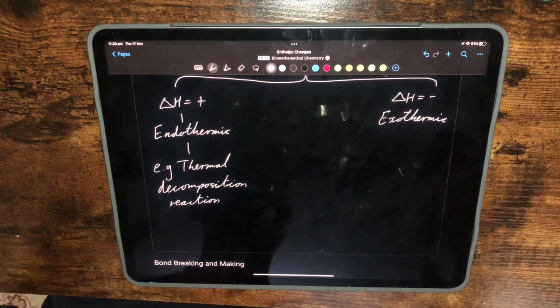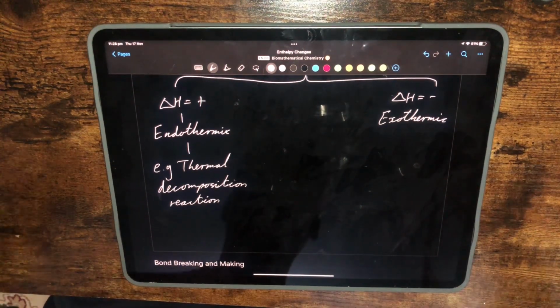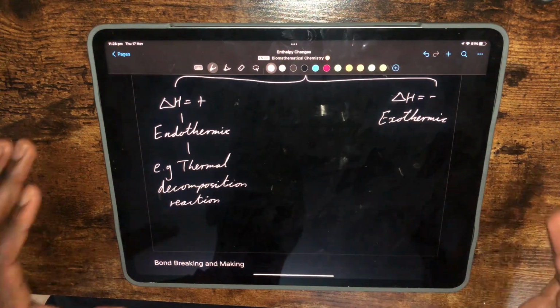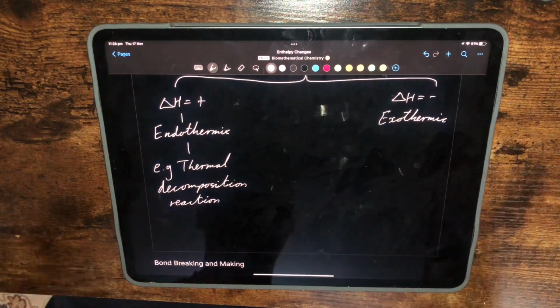I remember when I first did this in GCSE, I kind of got confused. Endo and exo. But endo, coming inside, gaining. If you gain money, positive. Something coming into your bank account, that's positive. Whereas negative, exo, something exiting, negative. Think about it like that if you ever get confused.